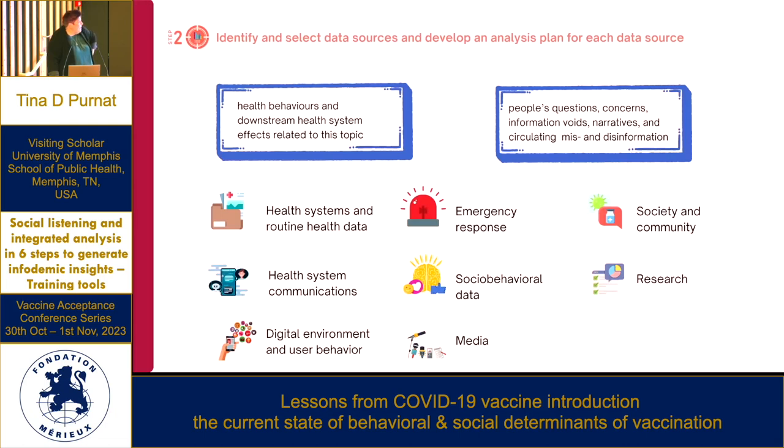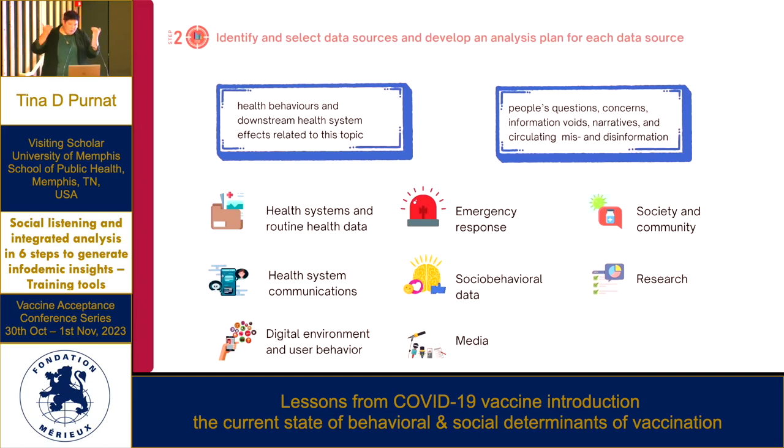emergency preparedness. One thing, and I will not discuss this at length, but I heard yesterday that actually one of the biggest problems for infodemic management is that there's a ton of data out there, but it's not used. And there's a lot of times an assumption that there just isn't enough information about what people's questions, concerns, narratives that are circulating in a particular population are, or for example, health behaviors downstream that would actually help you understand, well, what are people actually then acting on?